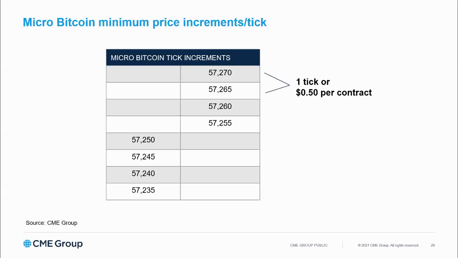And you'll see here, this is indicative of a tight market. You'll see the bid-ask is 250 to 255. So what we're trying to show here is this is a tight market. This contract ticks in $5 per Bitcoin, but the dollar value per tick on this micro Bitcoin contract, being 1/10 of one coin, is 50 cents per contract.